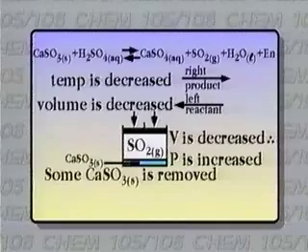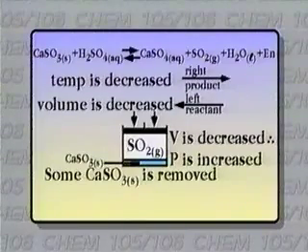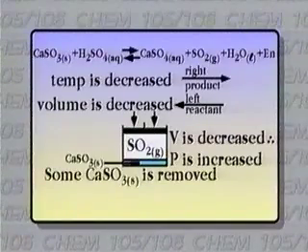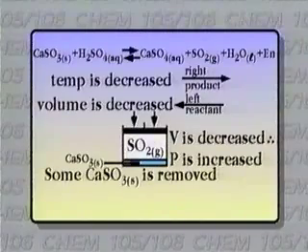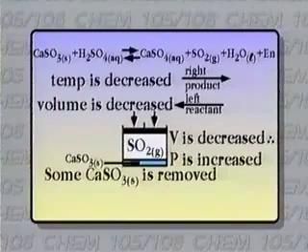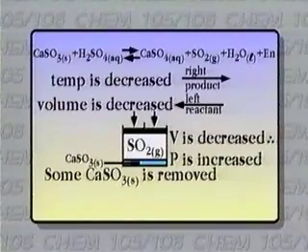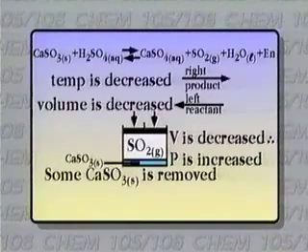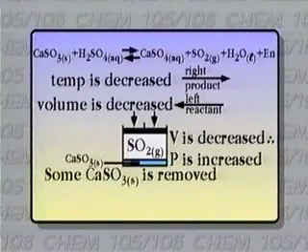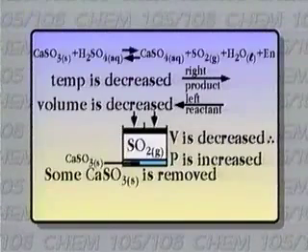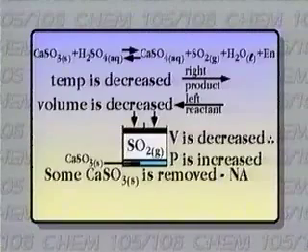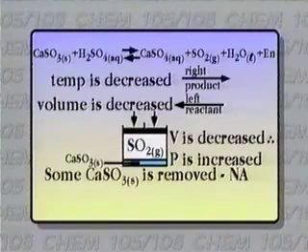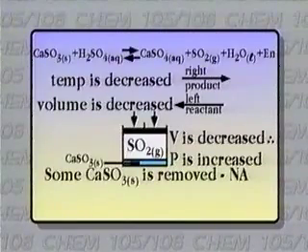Is that going to affect the equilibrium? Well, the question is, by taking some of the solid out, did I change the concentration of the solid? No, because concentration of a solid is only dependent upon its density. And whether I have a little tiny chunk or a great big block in there doesn't make one bit of difference. It's the same concentration of calcium sulfite in there. So therefore, adding or removing a solid does not change concentration, and therefore, if we're not changing concentration of anything, we're obviously not changing the rate of anything. And so adding or removing a solid from a system at equilibrium does not affect the equilibrium. So this one then would have no effect.